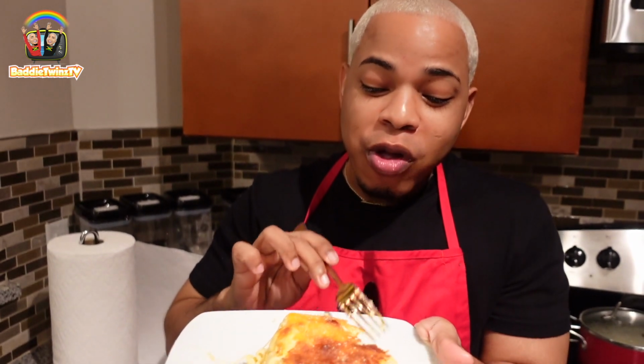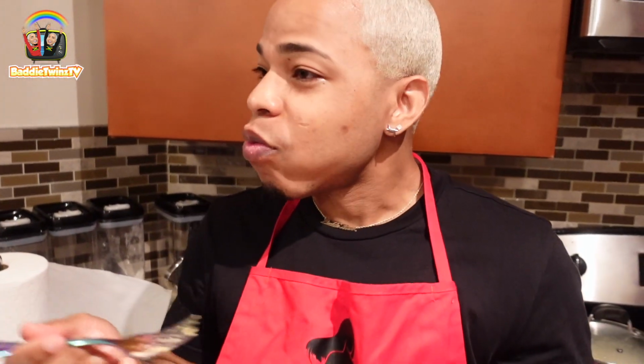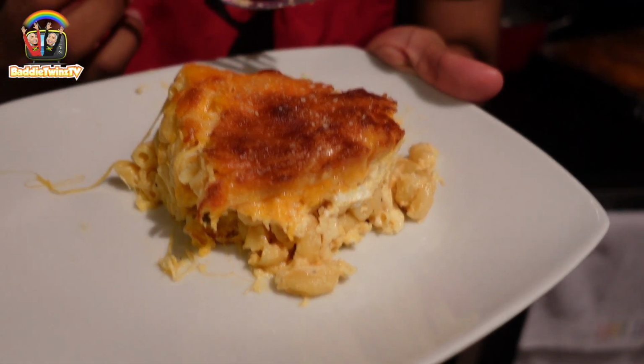So, Craig, how much out of five do you give this? 100. 100 out of 5. So guys, this recipe will definitely be in the cookbook coming soon, okay? In the Kitchen with Baddietwinz, Volume 1. This will be one of the 10 recipes, okay? This looks so amazing. And of course, it tastes much better.